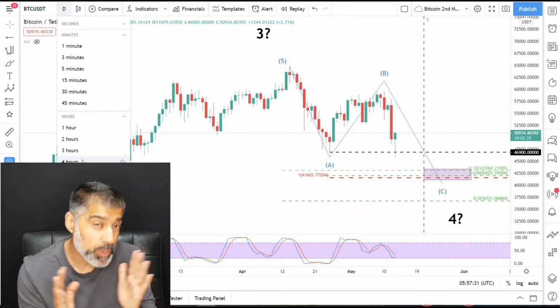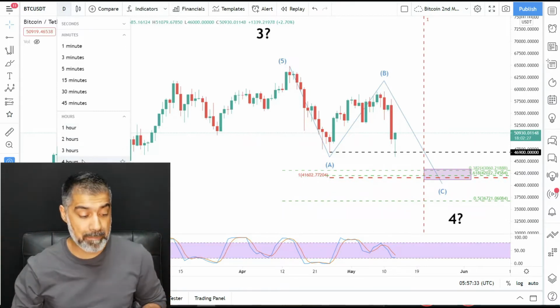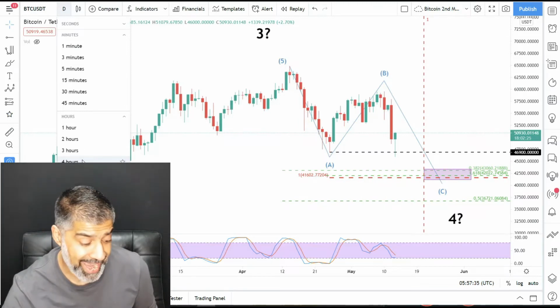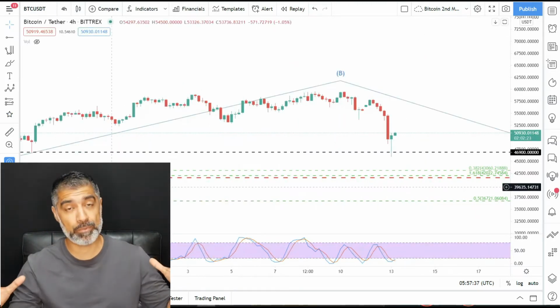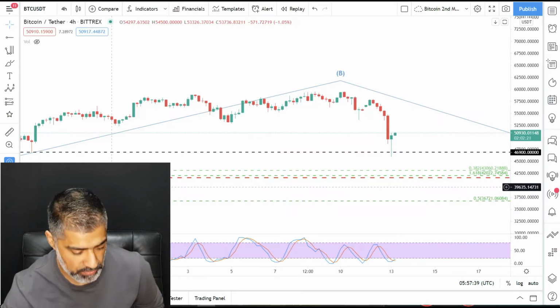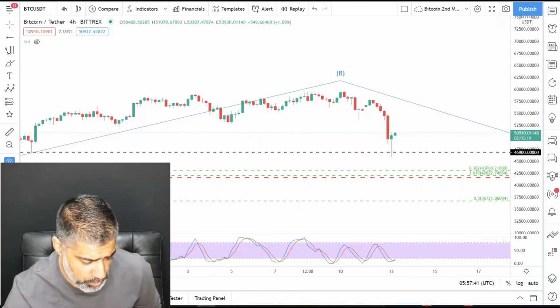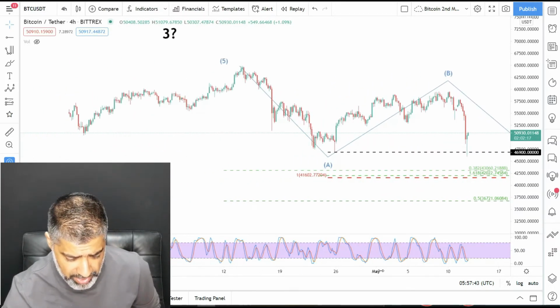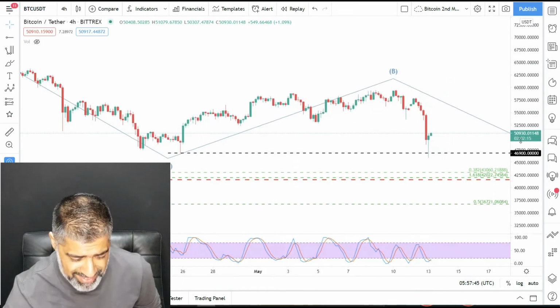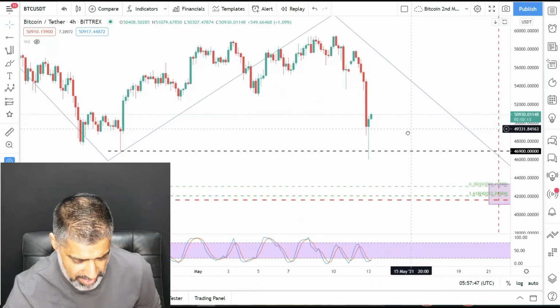I don't like to go too low on the time frames because I like to look at the bigger macro picture, because the big gains and the big returns are made in the big moves, right? So we want those big moves rather than the small moves. So we've already zoomed in, which is nice. So here's the picture here. We're going to keep it zoomed in for this wave C section.